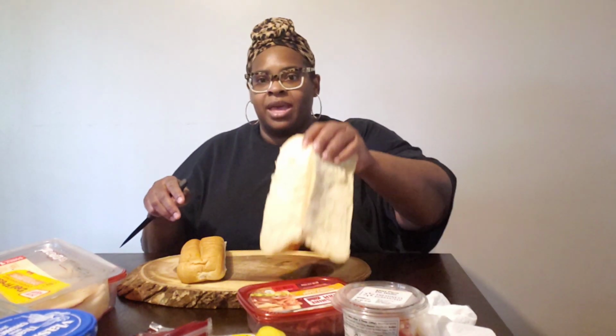So I figured, let me make her something. I'm not turning on the oven. I'm just going to go ahead and make these rolls. So you have to cut them in half. And then you get all your deli meat, whatever you choose. You don't have to get all this if you don't want to. This is what I use.